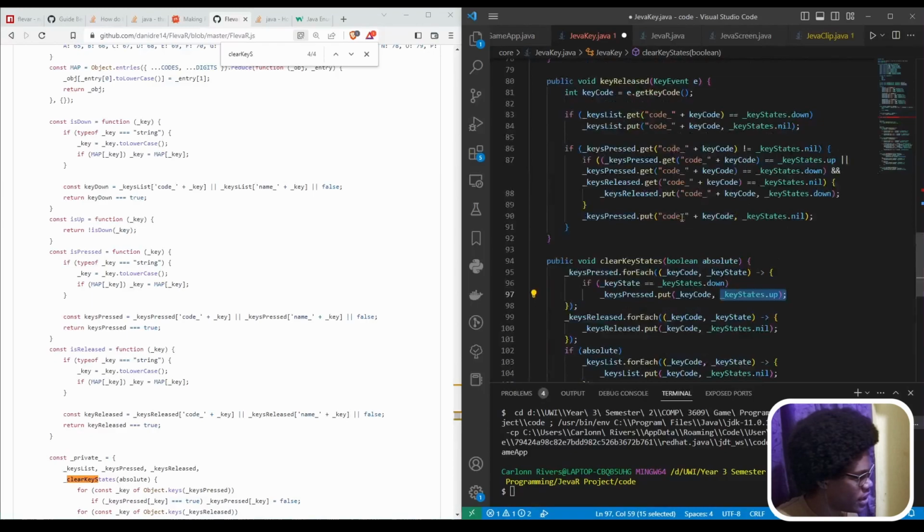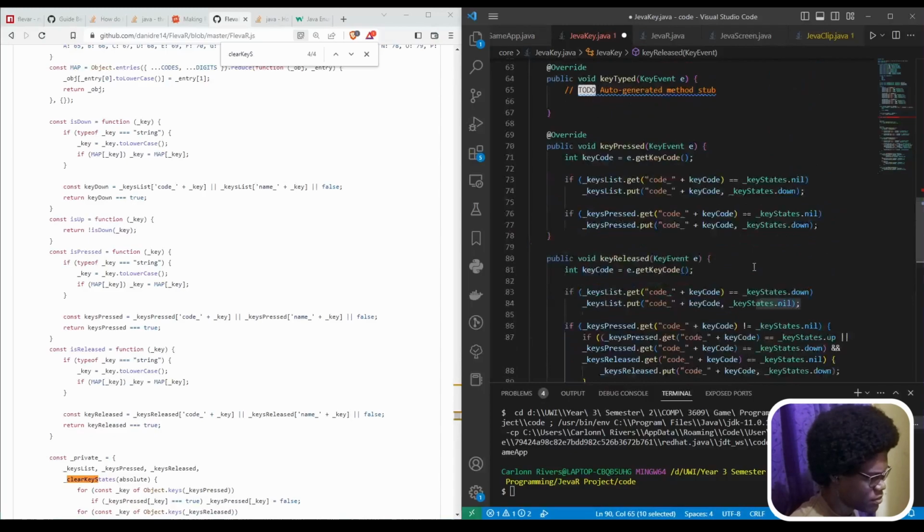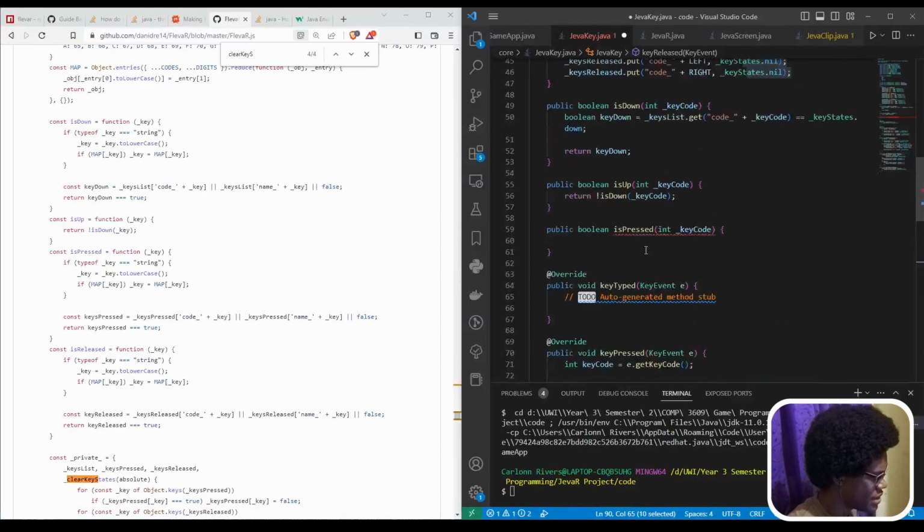And then when the keys are released, if the pressed was not nil, meaning it was up or down and it was now finally released, then it will become nil. So that the next time it's pressed down, the first time it happens, it will turn from nil to down. And then on the next frame, it will reset to be up, but it wouldn't be nil, so it wouldn't be constantly feeling like it's been pressed. And it's the same process for the key released. But let's just implement this is key pressed.